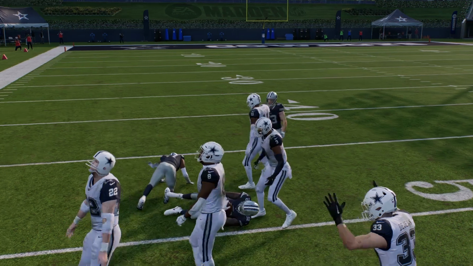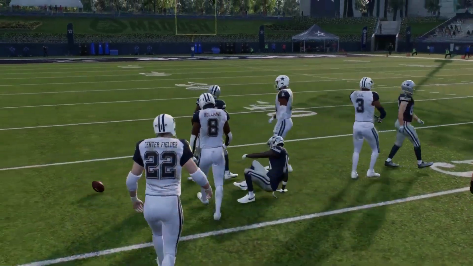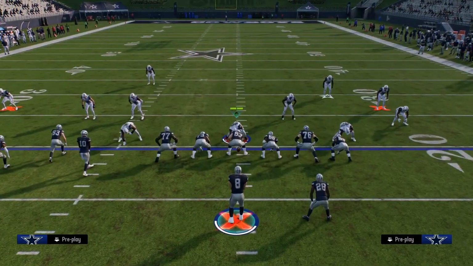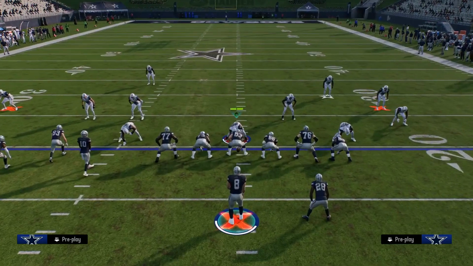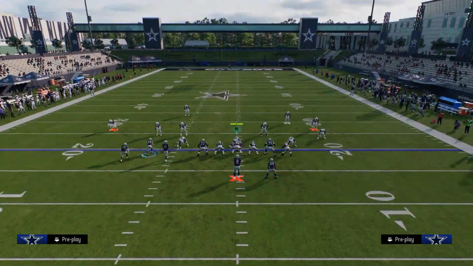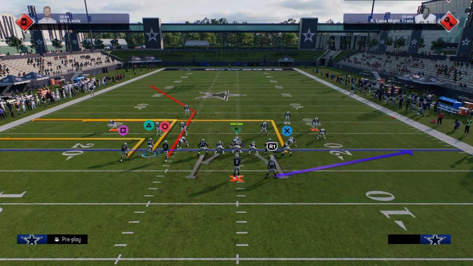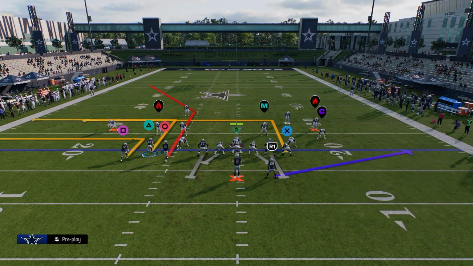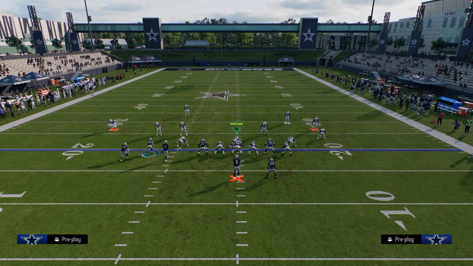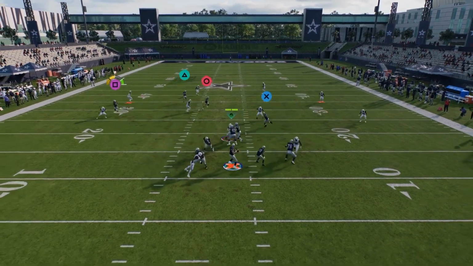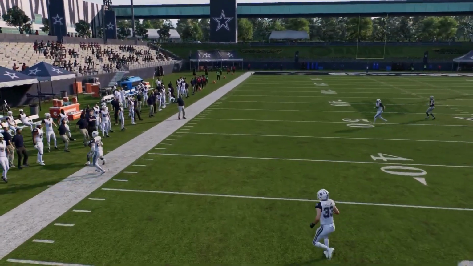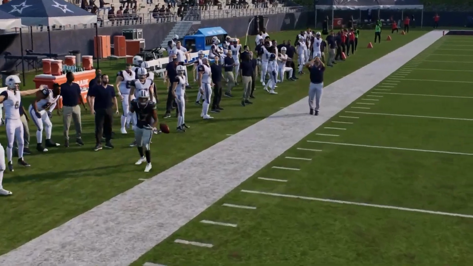So it is a little bit of an anticipation throw. But the other thing that I wanted to say as far as a cover 4 to the bunch side is another thing that you can do is kind of the old school combo like this. I think this is still a really good combo. And I'll talk a little bit about that as it pertains to match. But I really like that route combo. And we'll talk about this against match coverage.